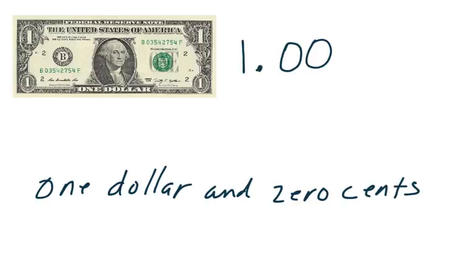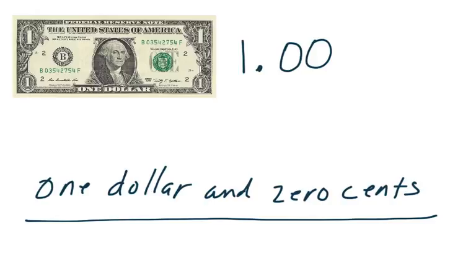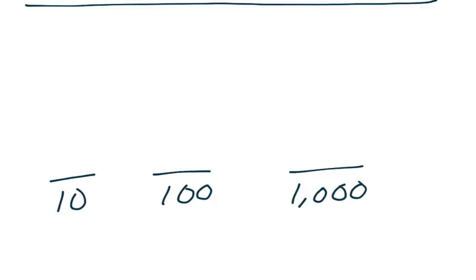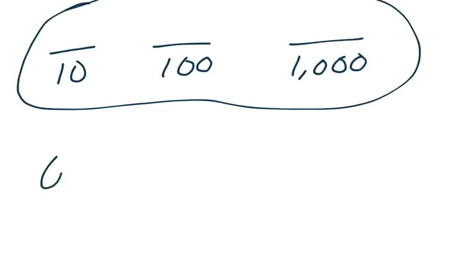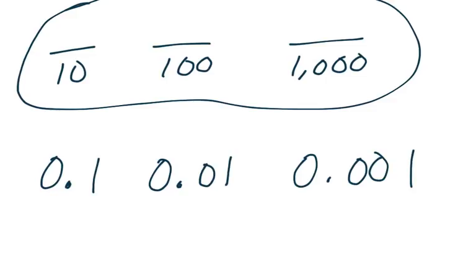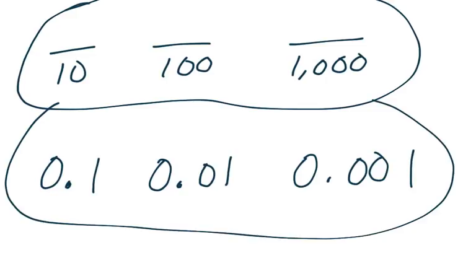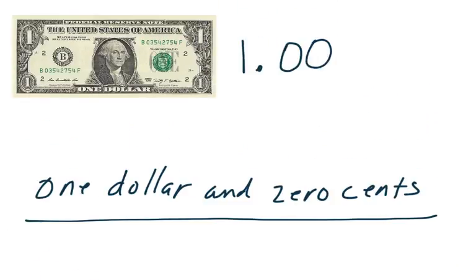Okay, when are we going to be getting to the decimals as money part? Well, we said that this is $1 and 0 cents. So now let's look at those parts, because remember when we were talking about decimal fractions, we were talking about things that have a denominator of 10, or a denominator of 100, or a denominator of 1,000. Those are the ways that we identify our decimal fractions, and they're going to look like this: 0.1, 0.01 for that 100, and 0.001 for that thousands.